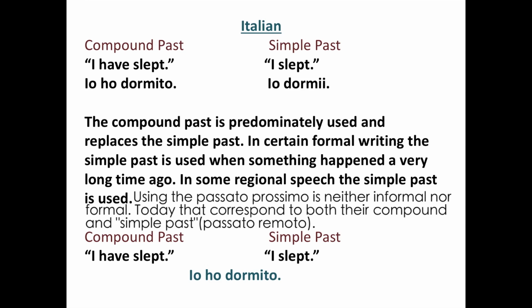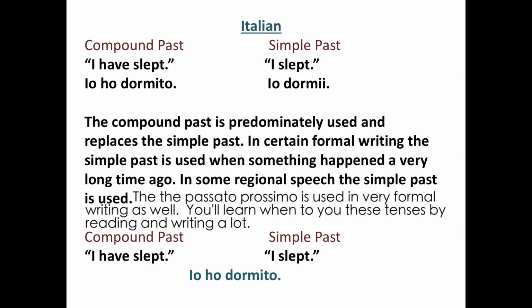Some speakers might use the simple past, but this would be seen as a regionalism. In standard speech, it would be the compound past. If you're writing about something that happened a long time ago, you probably would use this in more formal writing. But in general, the standard today is the compound past.